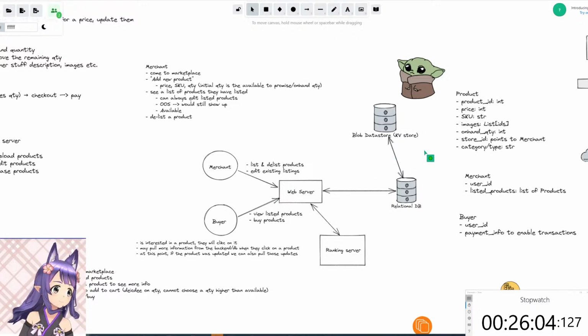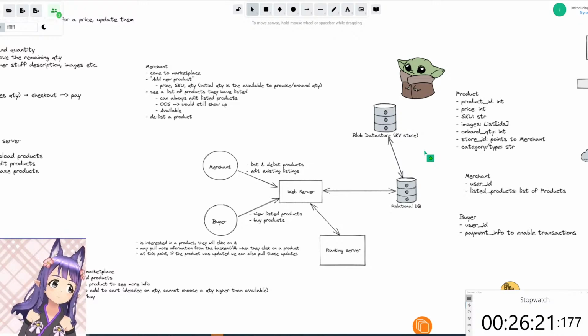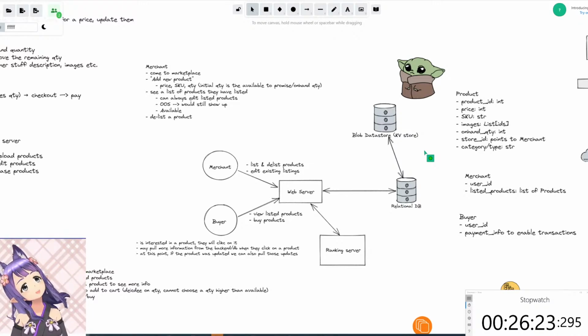Because I get it, you're gonna get a key value store and pull the image from there. But what happens if the merchant is in, let's say, the Philippines, and then it's me, the buyer, in the United States? Do you think this might present some kind of issue?